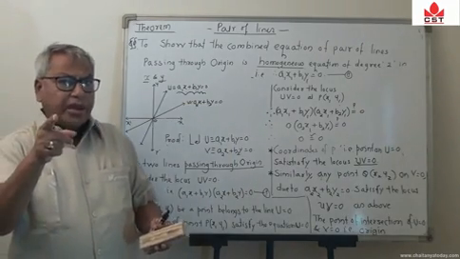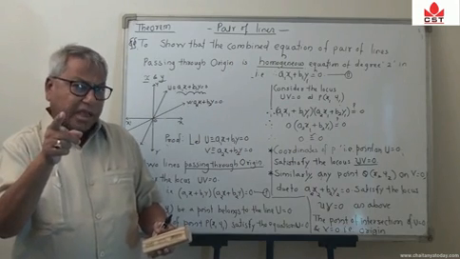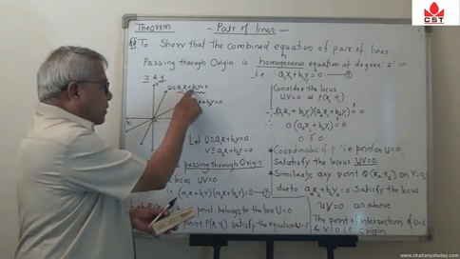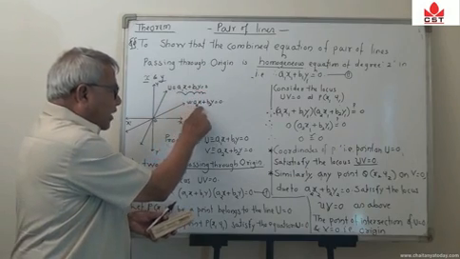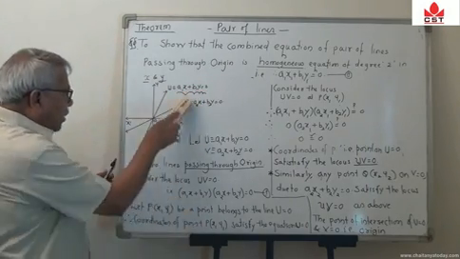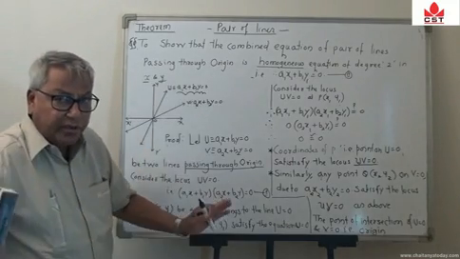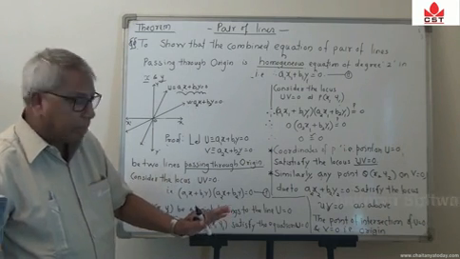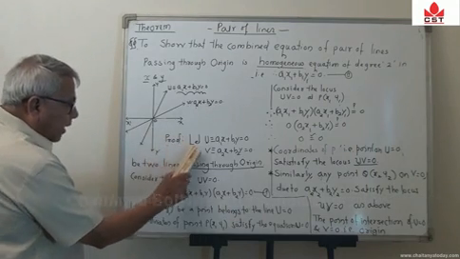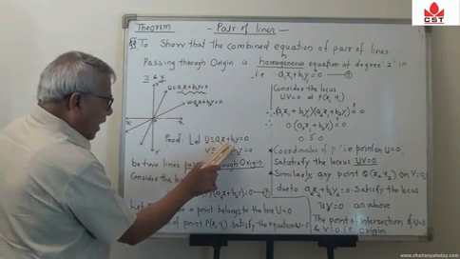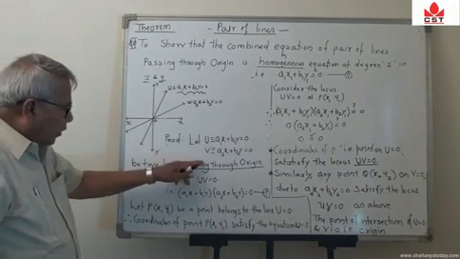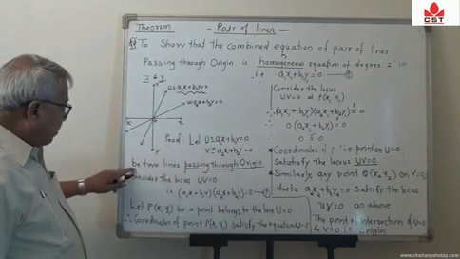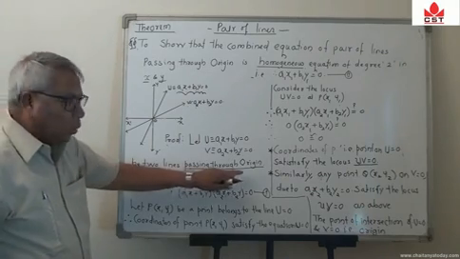Understand why I have taken equations like this? If any problem is there, ask me then. Listen here, a1x plus b1y is equal to 0 and a2x plus b2y is equal to 0 are the two lines passing through origin. Is it clear why the equations are like this? No separate constant, only x and y are present. Okay? Proof here. Let u is equal to a1x plus b1y is equal to 0 and v is equal to a2x plus b2y is equal to 0, the two lines passing through origin.